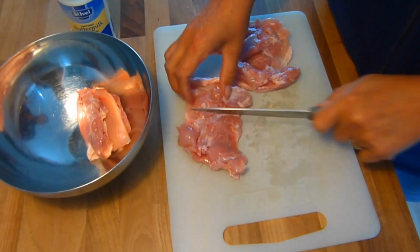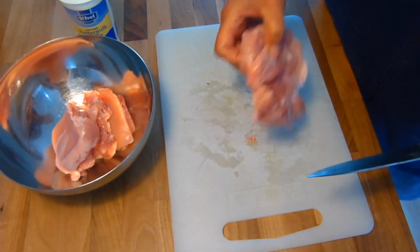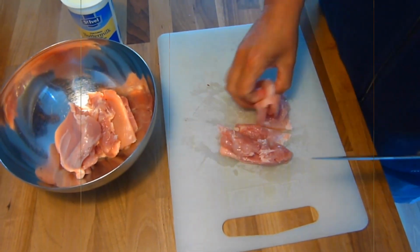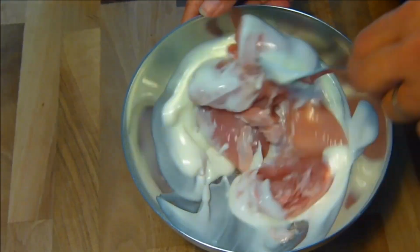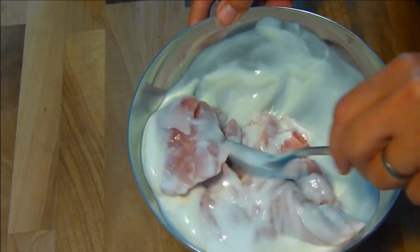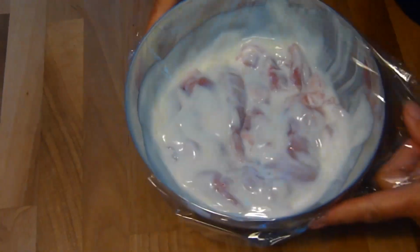First we prepare the chicken. Simply cut the chicken thighs in half or into suitably sized pieces. Pour over the buttermilk and mix in. Then cover and refrigerate for at least an hour.